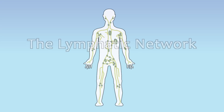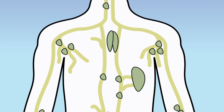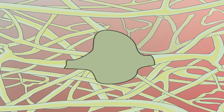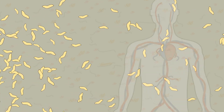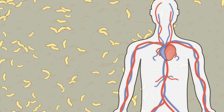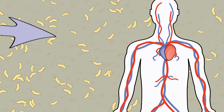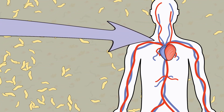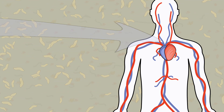The lymphatic system provides the central structure of the immune system. It is made up of an intricate network of vessels that connect hundreds of lymph nodes as well as several key organs. Flowing inside this network is our lymph fluid, which is a plasma liquid that flows in just one direction, beginning at the tissue cells of the body and moving towards the neck, where a filtered and enhanced lymph fluid empties into our veins and rejuvenates the blood with fresh plasma and white cells.